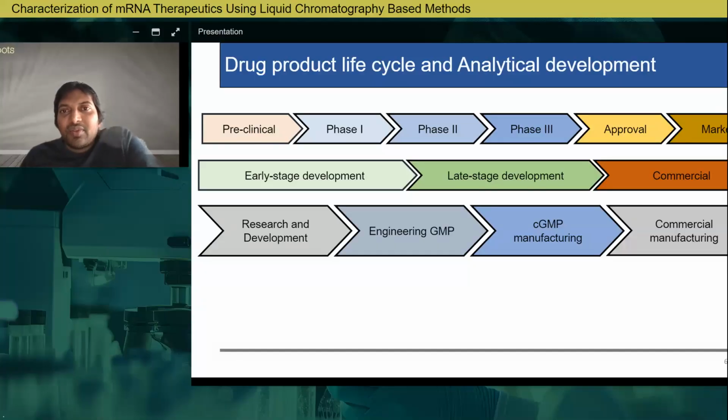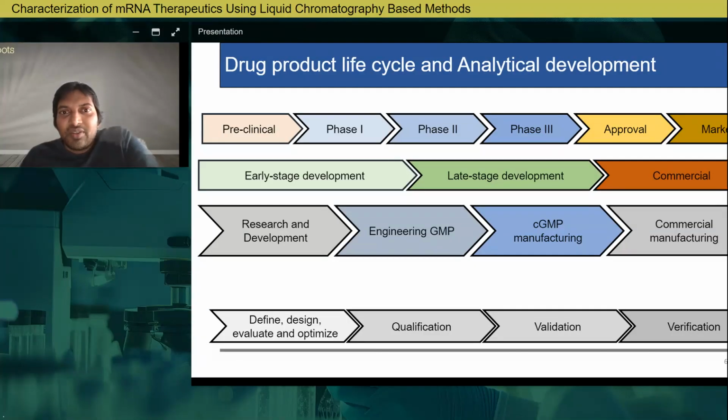And on the same lines, when you look at it from an analytical development point of view, you have a design and evaluate stage, which is the initial evaluation of an assay. Once you optimize the assay to the required level, then you go into qualification, where you ideally look at parameters like linearity, specificity, accuracy, and robustness. And then you can move into validation, which is more towards phase three, where you test with different operators, different conditions, and check that the assay is robust across different reagents and how the reagents play a role. You look at all these factors to validate the assay.